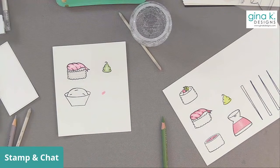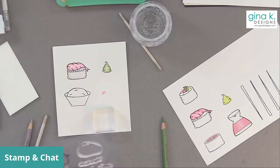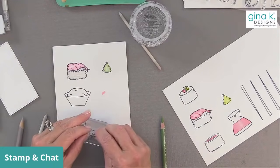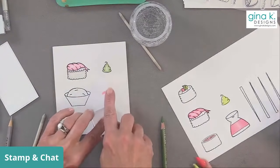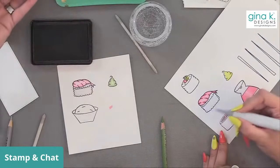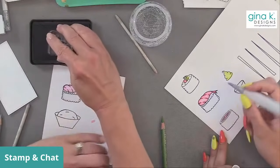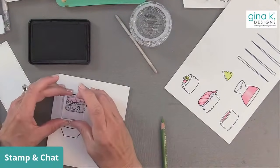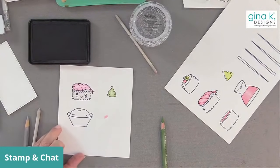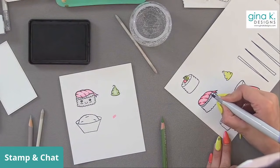So I'm going to get a little block, and I'm going to pick a face. I'm going to do a happy face for the shrimp. They're all happy. But the face that I love is the one for the wasabi, where it just looks like it's so hot. It looks like you just ate wasabi. Yeah, it does. I'm just adding a little bit of a really pale violet color underneath to give it a little shadow almost. And this is too light. All right, so I'm adding my face. Oh, please work. Please work. Here we go. Look how cute. That's so cute.